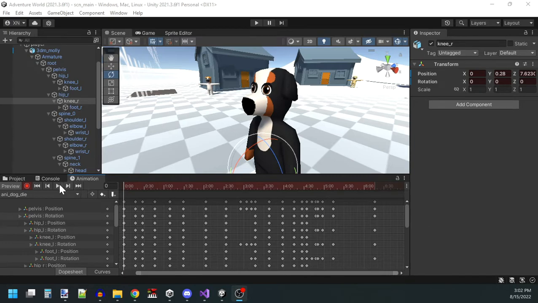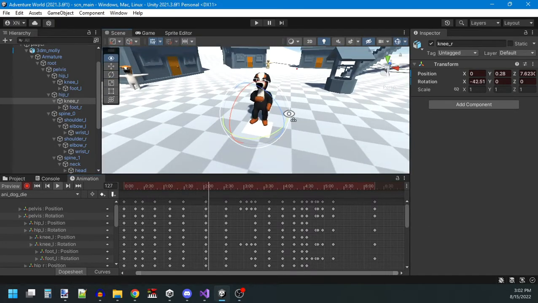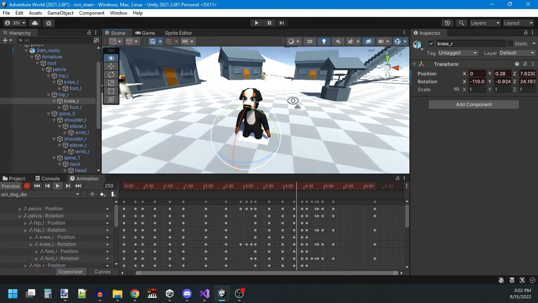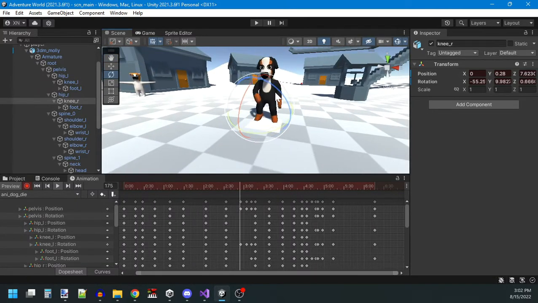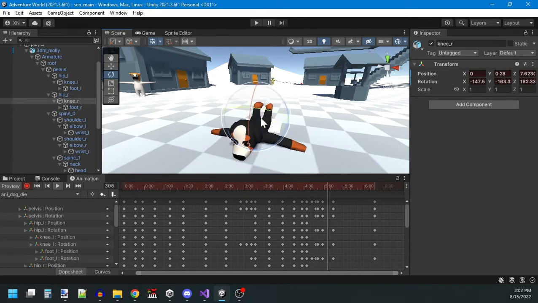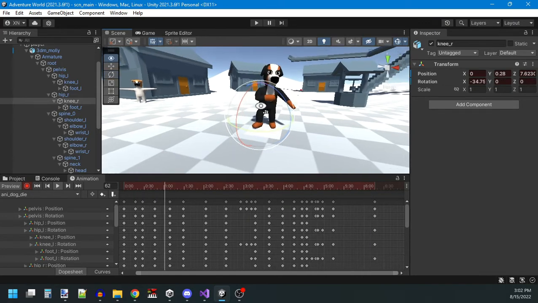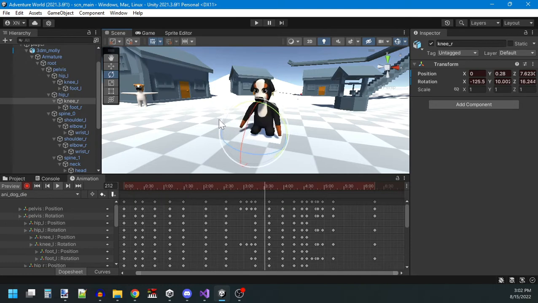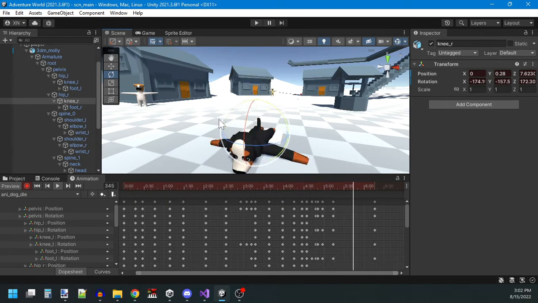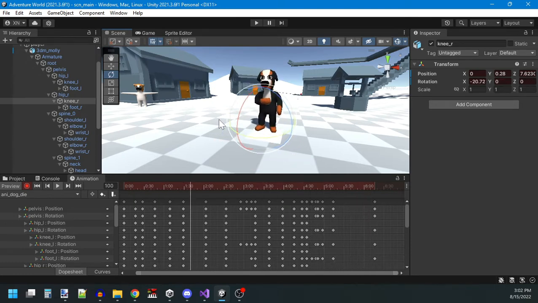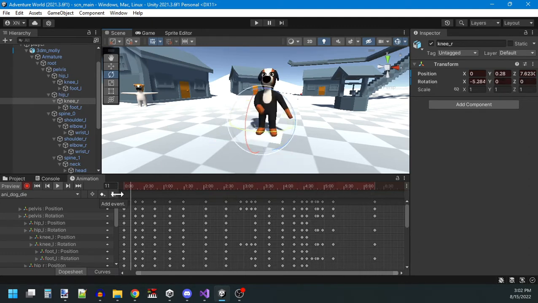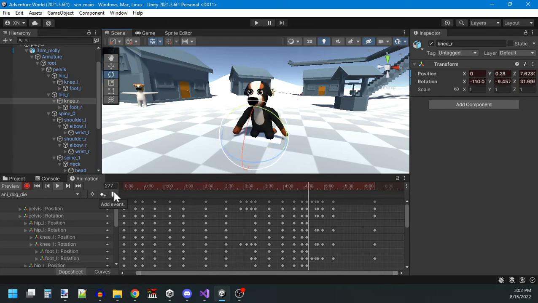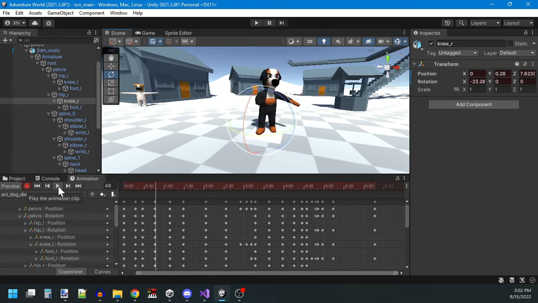Currently, the death animation looks a little bit weird, mostly because the eyes are just open the whole time, which doesn't look quite right. I think they should be partially closed for most of the animation, and then fully closed at the end. And I don't really want to do that in the game over routine and try and get the timings right. Instead, I want to use the feature of animations where you can actually send messages back to the game, and I believe they're called events. So let's see if maybe I can figure out how to do those.